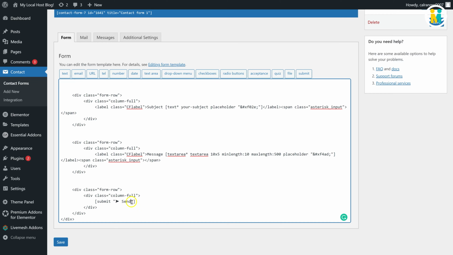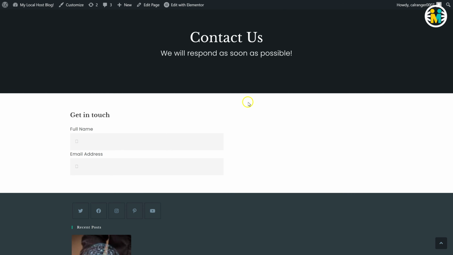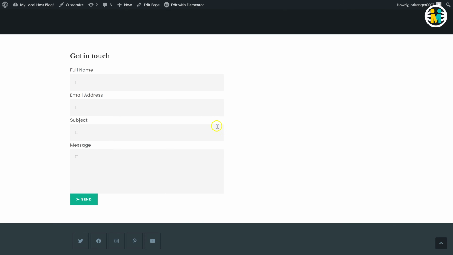Here at the bottom, we have a submit button code with a Unicode symbol. Now we are done with our HTML coding part. Let's save and see how our form looks now. First, refresh the page to load the changes. Let's type a few characters inside our message area.